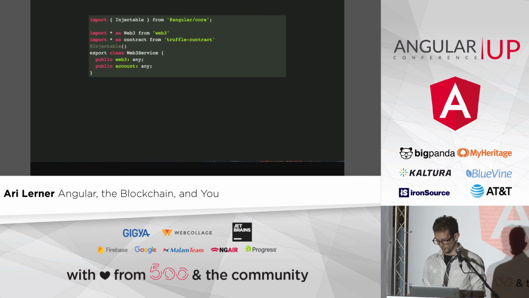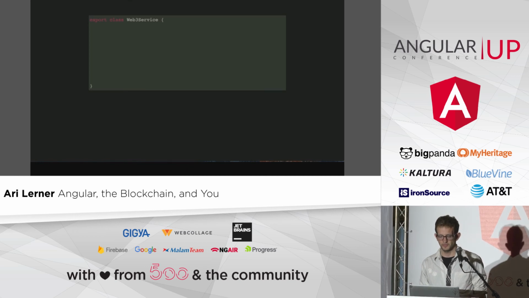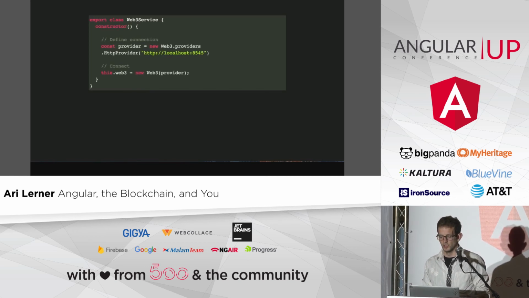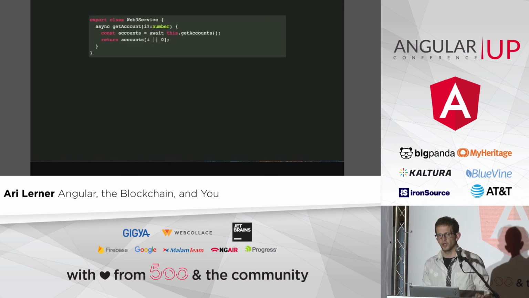Okay, so we will create our Web3 service, and we'll keep a reference to the Web3 instance. First, we need to get a hold of a provider. This provider is running on my local machine, so I'm just giving it localhost. The reason we keep a hold of that Web3 instance is so that we can get access to the accounts on this network, either the Ethereum network or our local network. These accounts, by the way, are just SHA hashes. I think SHA-3 hashes.